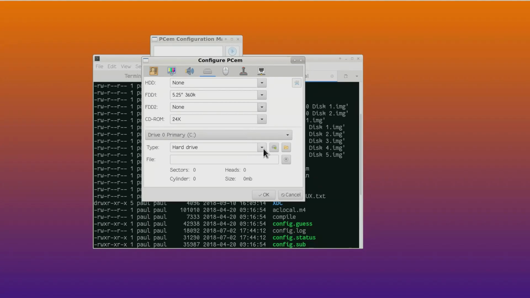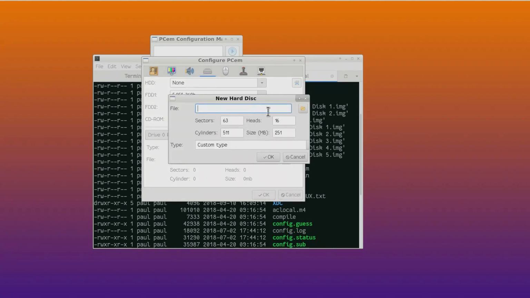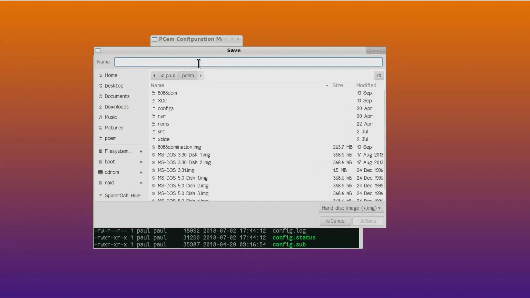For hard disk, you do want to add a hard disk because these are fairly large files, and I will explain how to get the files added to it later. So you do want to create a hard disk. 251 meg is probably fine, so create a file and name it something.